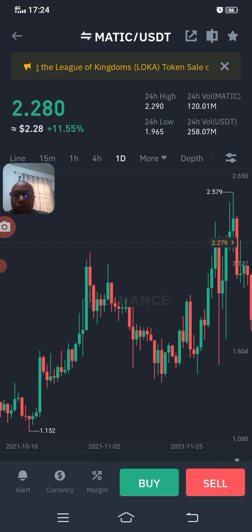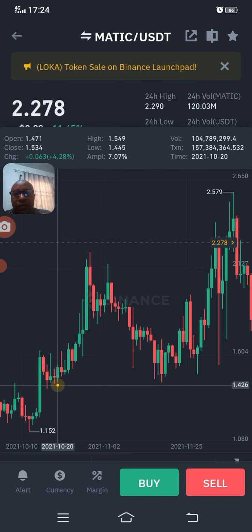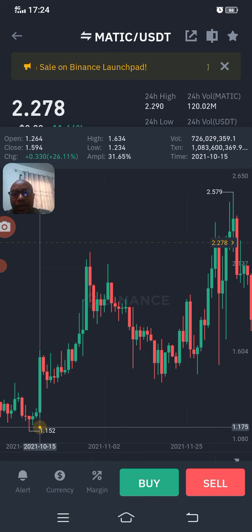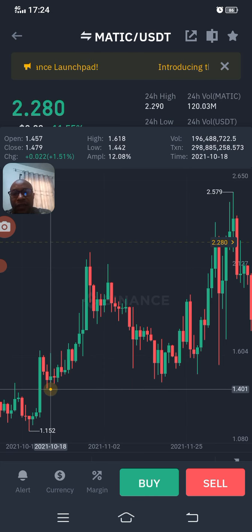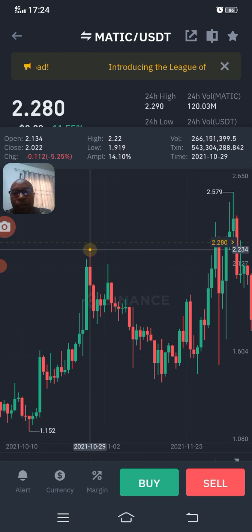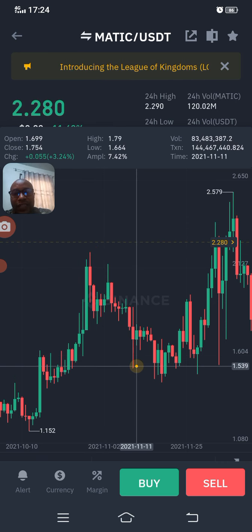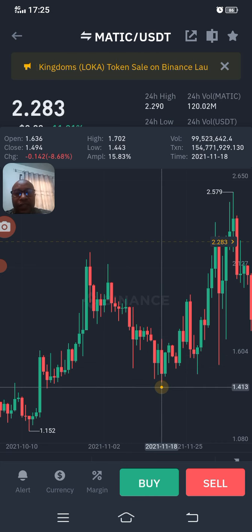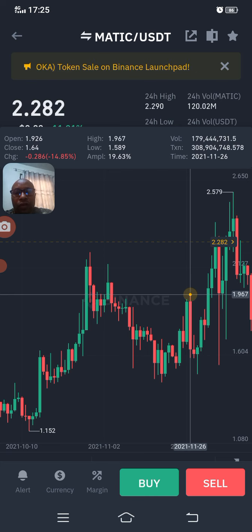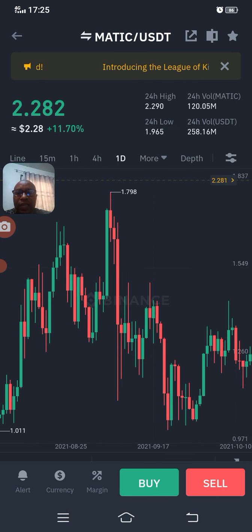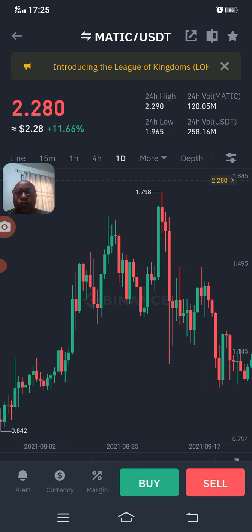If possible, it might come back and even, okay, look at this place. When we had an impulse swing from here, it got to this area, then retraced a little, then fired up, and still came back to that same place again. It went up a little, then retraced, then fired up to offset the previous high. So have this at the back of your mind, that price will always come back to where it started.